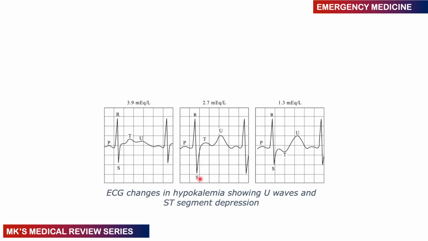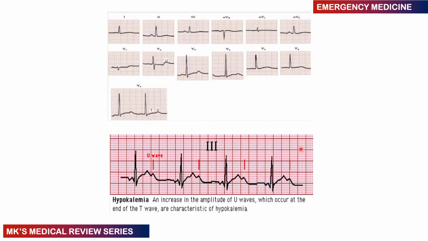So here's an ECG showing you features of hypokalemia. As you can see, there's a T wave that is showing up here, at a concentration of 3.9 milliequivalents. Here, when it's 2.7, the T wave is even beginning to flatten out. The U wave is increasing in amplitude. Here at 1.3, you even get some ST segment depression with these large U waves, and this falsely prolonged QT interval. Again, as we can see here in V4, we have the U wave popping up here, and the T wave is flattening out, as you can see in these other leads. Here, as we can see, the amplitude of the U wave is increasing, and of course, you can see it at the end of the T wave.